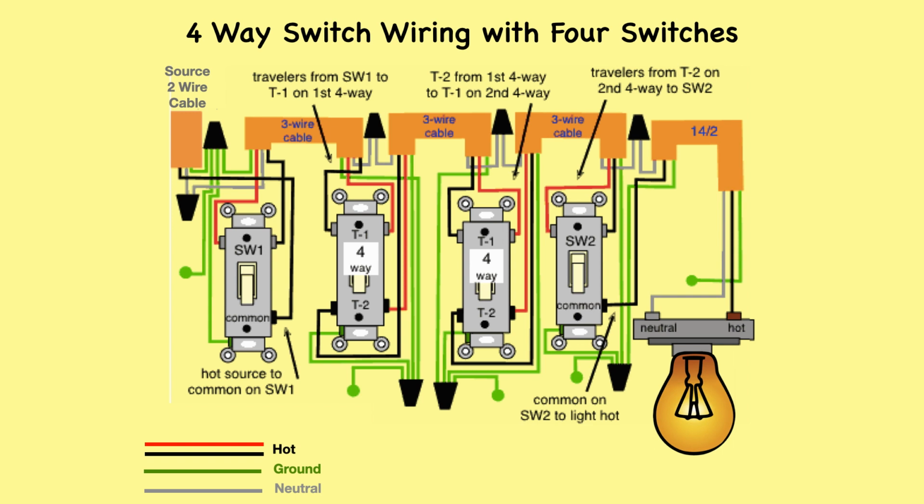Here, 2 four-way and 2 three-way switches are used to control lights from 4 different locations. The 2 four-ways are located between the 2 three-ways, and the traveler wires run from switch number 1 to T1 on the first four-way. T2 from that switch is wired to T1 on the second four-way, and T2 connects to the travelers on switch number 2.